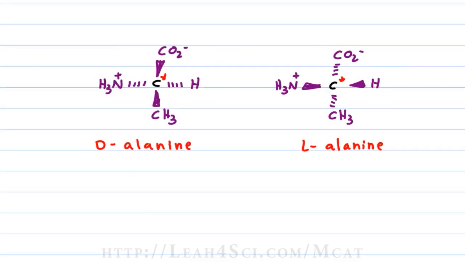The chiral carbon hasn't moved, and the substituents are oriented the same way around each one. But if I were to superimpose them, they would be exact mirror images, because for every substituent going into the page for L-alanine, it comes out of the page for D-alanine, and if it comes out of the page for L-alanine, it goes into the page for D-alanine. When you have two molecules that are chiral, have the same exact substituents but opposite orientation, they are enantiomers.